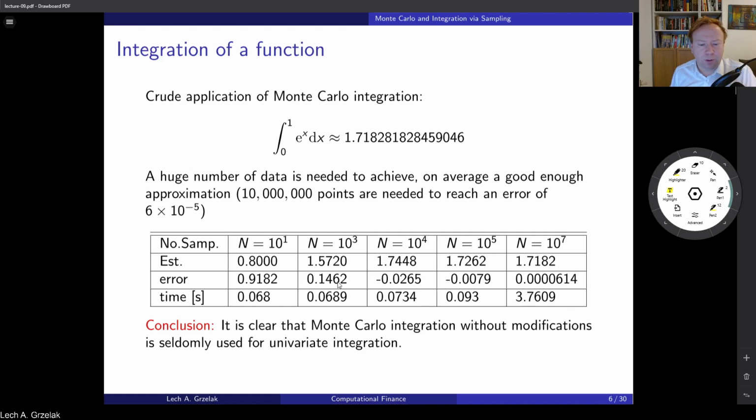You see that with 1,000 samples the error is still rather big. It goes immediately much smaller once we add tenfold, so with 100,000 samples it becomes much better. But for a low number of samples, it's not really performing very well. An additional observation is that to get a quality of 10 to minus 5, which is not extremely high accuracy, we need about 10 million samples for integration from 0 to 1. So you see that's a highly demanding computational technique.